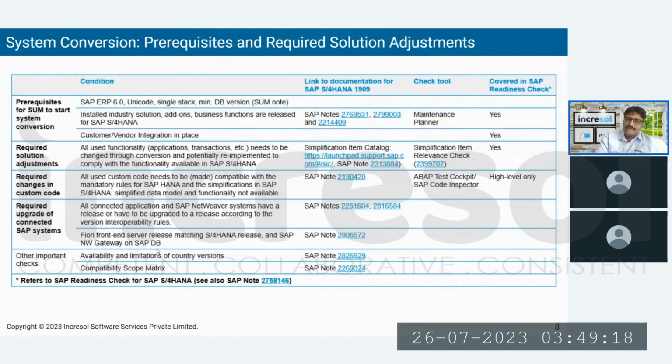For the system conversion, there are some prerequisites I would like to highlight here that also help you to take some good decisions in terms of whether the system conversion is the best fit for you or not. One of the important prerequisites is you should be on ECC 6 or above. Okay, EHP 0 is also fine, but ECC 6 is the minimum version of ECC you should have. If you are on ECC 5, which is anyhow out of support, then I think you cannot move to S4HANA. Better to go with the Greenfield implementation. But if you are on ECC 6 with EHP 0, that's okay.